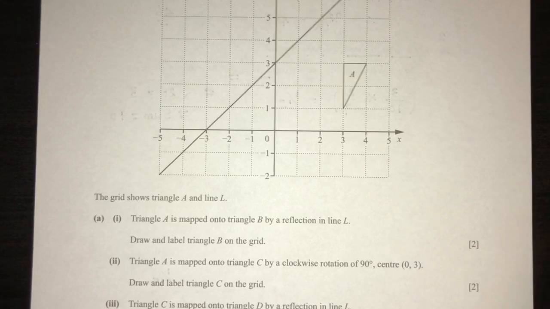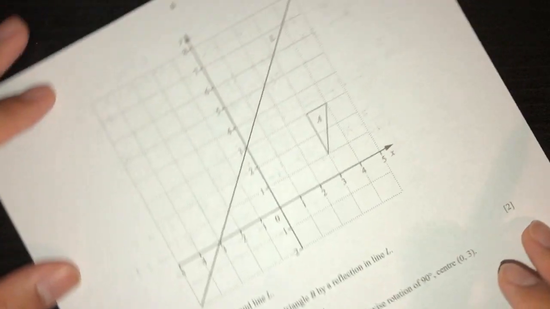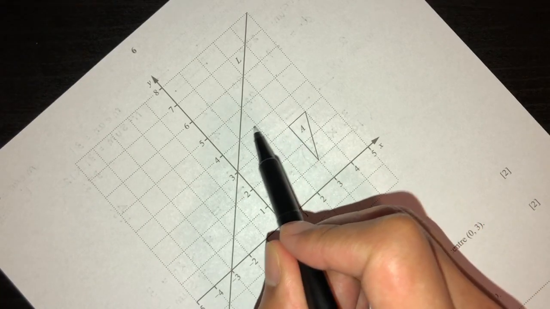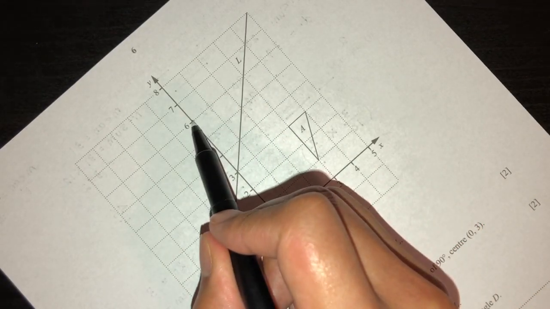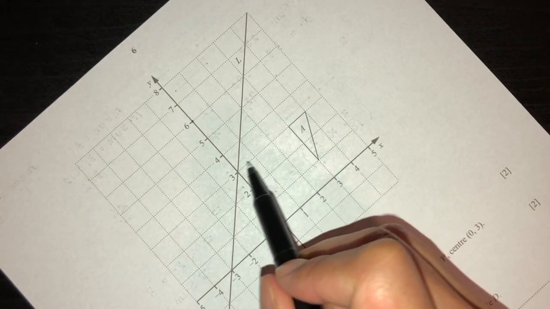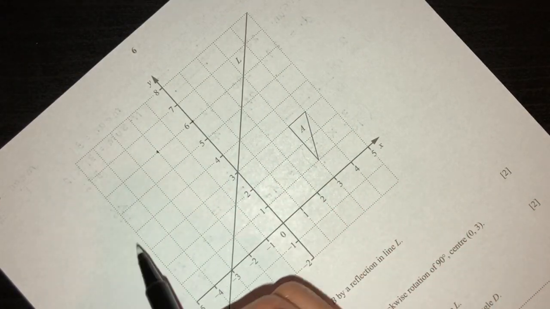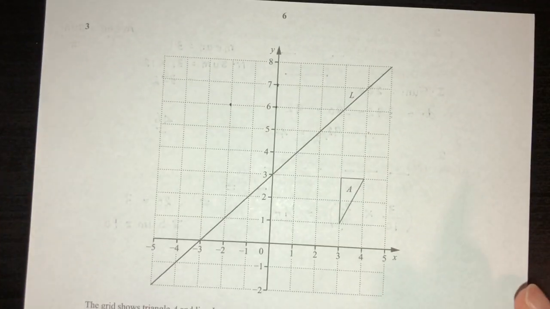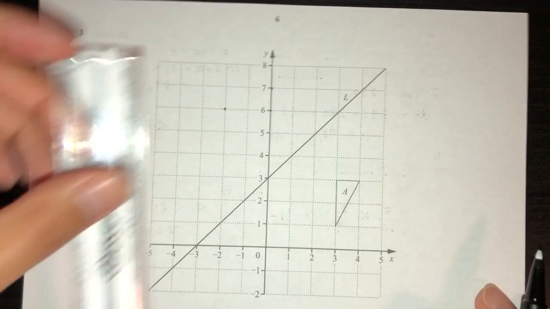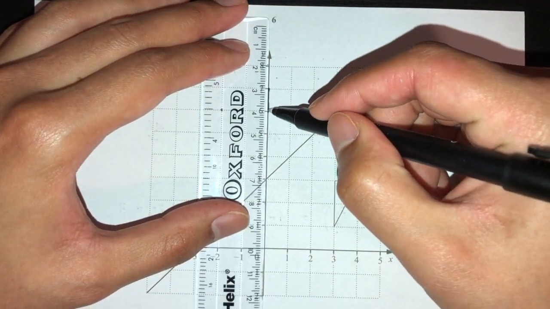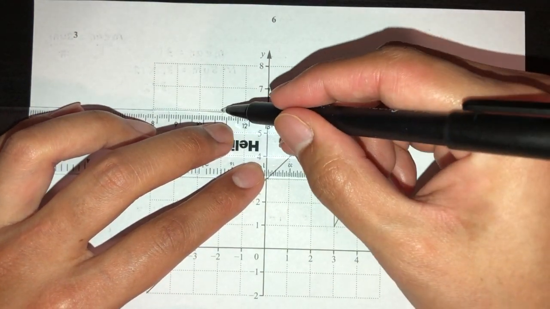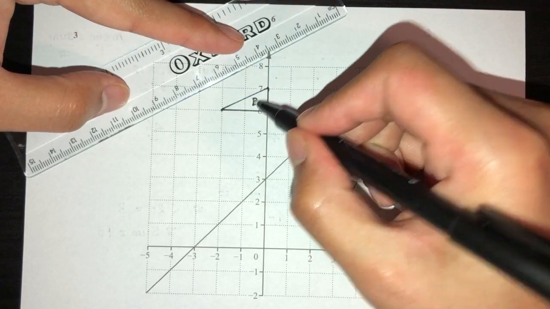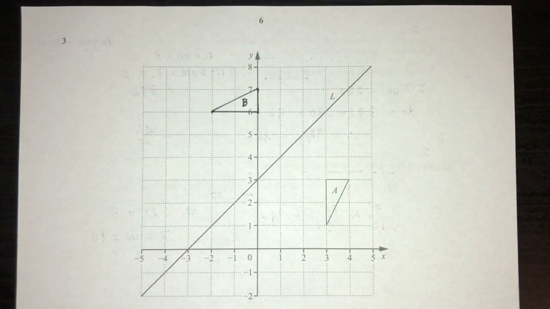So how would you reflect that? I would say let's try this. Let's turn this way, and we can just count now. We can count 1, half. So it will be half, 1, it will be here. This one is 1, 2, half, half, 1, 2. And this one, 1, 2, 1, 2. Okay, so now we just have to join the points to form the triangle B. That is your triangle B. Now, that is part 1 done.